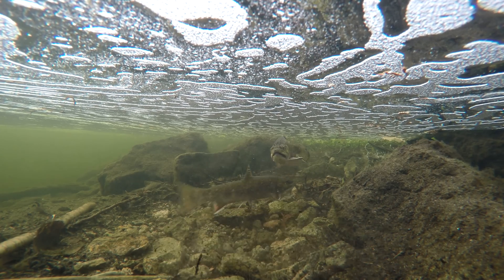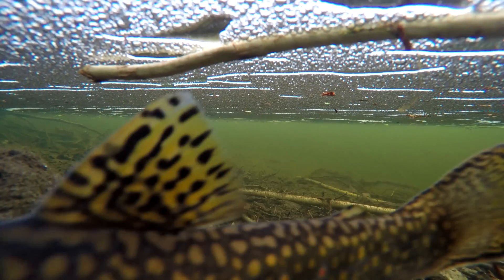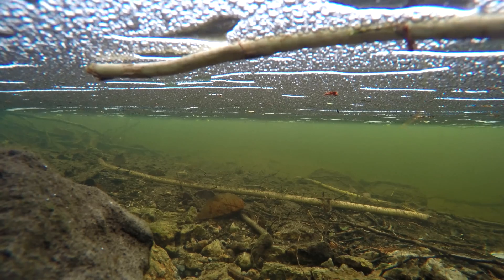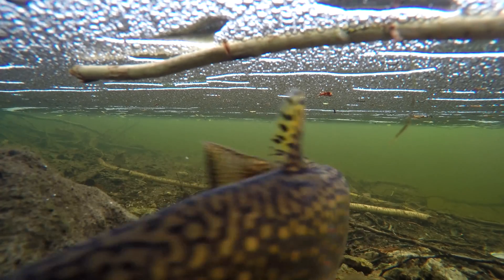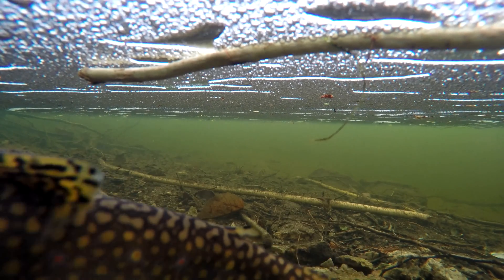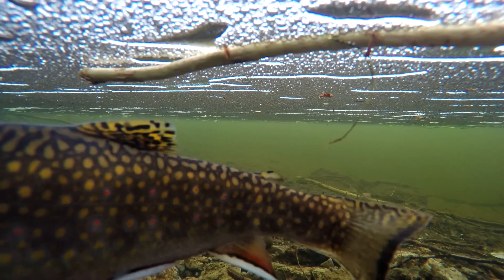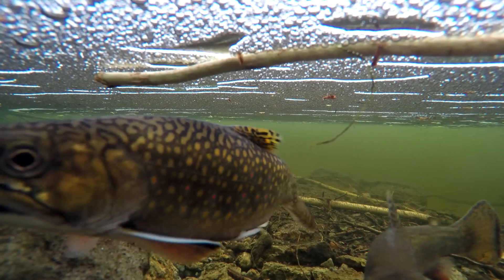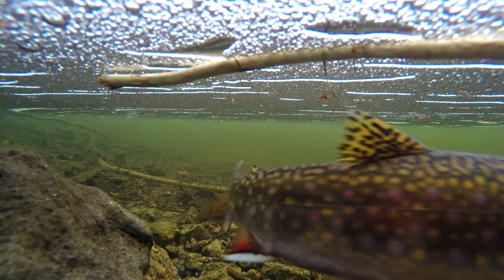She does not lay all her eggs at once, but instead releases 15 to 60 at a time. Eggs must be fertilized within the first three minutes, but are more successfully fertilized immediately upon release. Fertilization success rates are often between 80 and 90 percent. Eggs are frequently eaten by other fish species or can even be cannibalized by other males in the vicinity. Only about 1 to 2 percent of eggs will survive to adulthood.